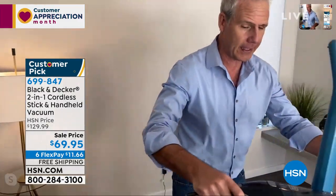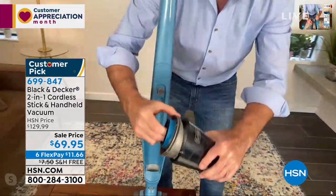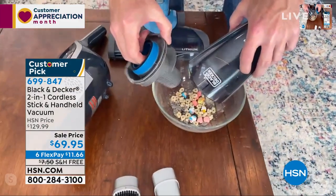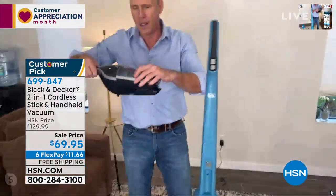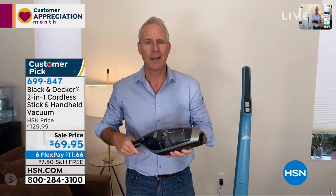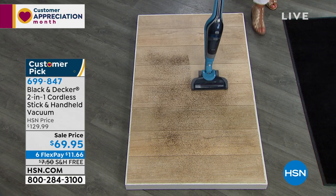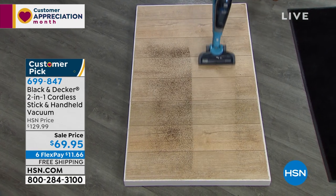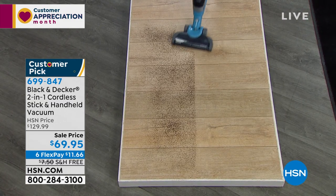When you have a 14 and 9-year-old you find mystery stuff — look, it's a little five left behind! When it comes to emptying, press the button on top, never touch the dirt, pop it out, shake it, and pour it right into the bowl. It has a washable filter — put it right back in, locks right back in, and you're good to go. This works on anything — hard surfaces and carpet. Don't you hate when you spill your coffee grounds?